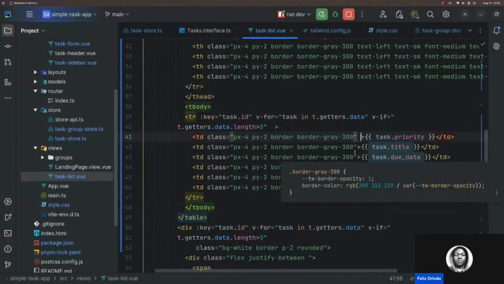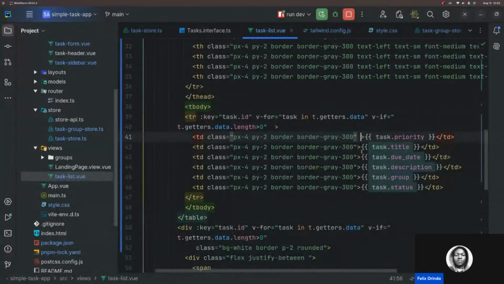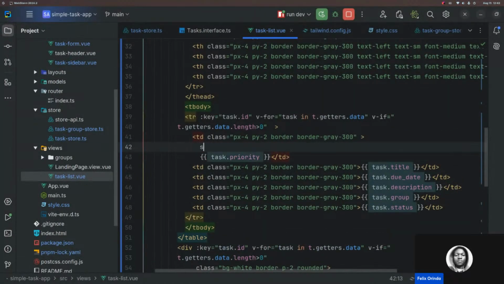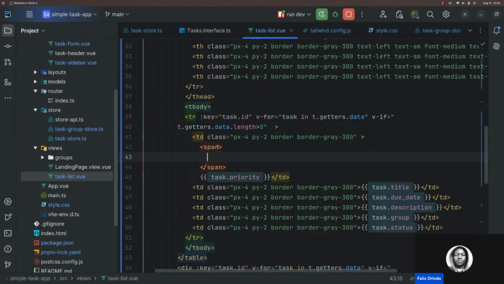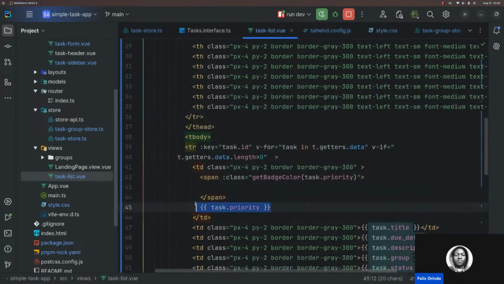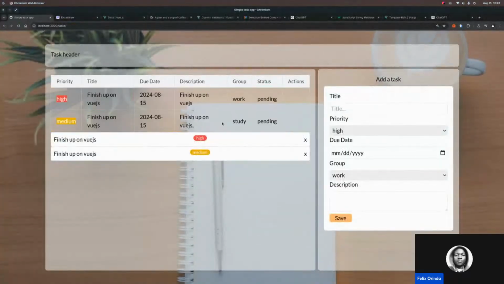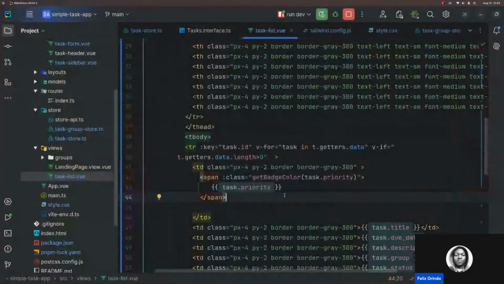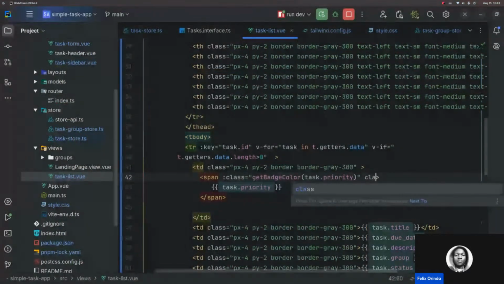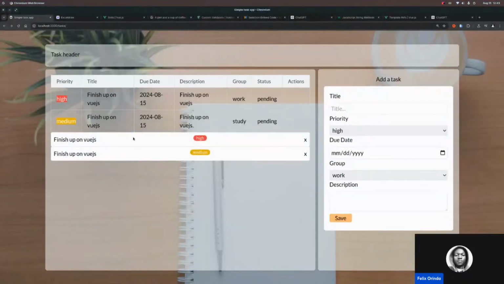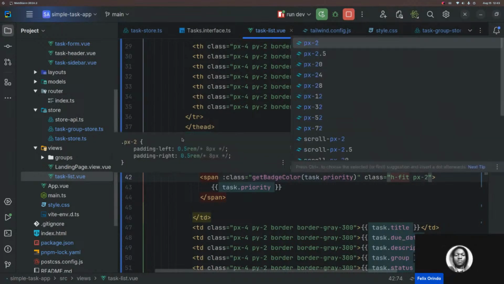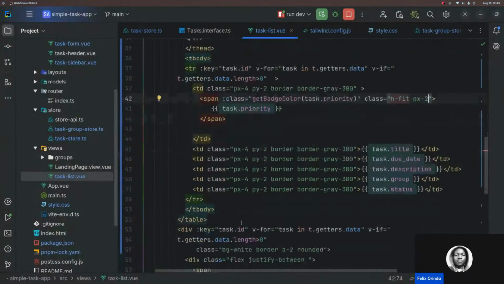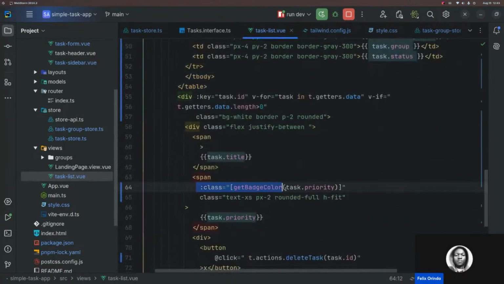The priority. I think I already have colors here.